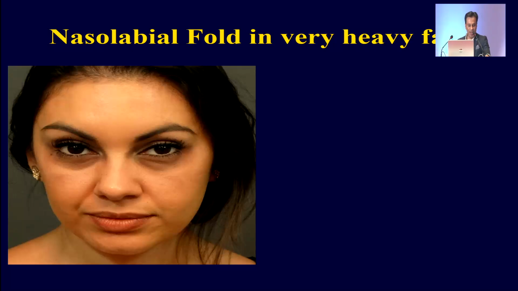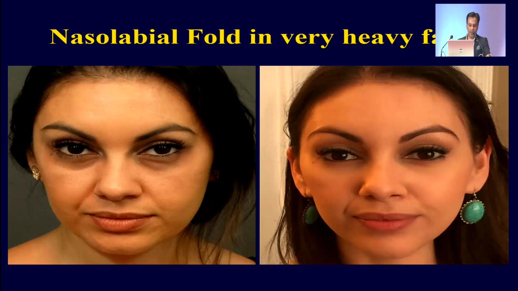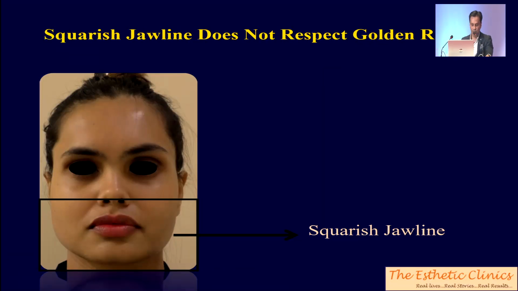That's coming to my last few slides. A 48-year-old who wanted her dignity back. This is not surgery. This is a combination of treatments using Botox, fillers, threads, Althera, lasers, etc. And you can see how the face shape completely changes. As you start using fillers, even 16, 20 syringes per patient does not seem too much if you know how to use it in the right places. People turn around and say that people on television look funny, but they don't look funny because of the fillers which have been injected. They look funny because of the way the fillers have been injected, and that's the most important thing.